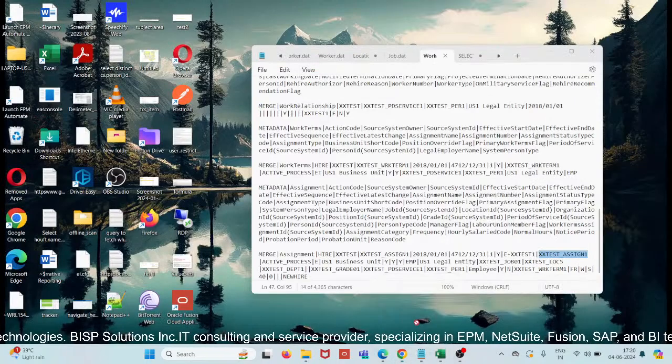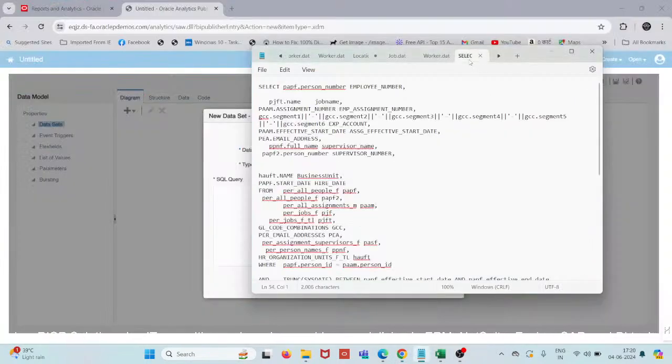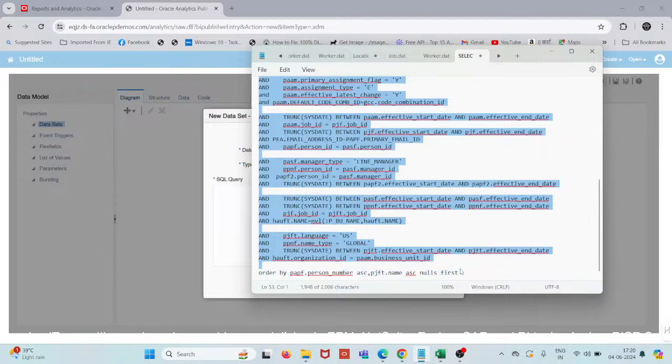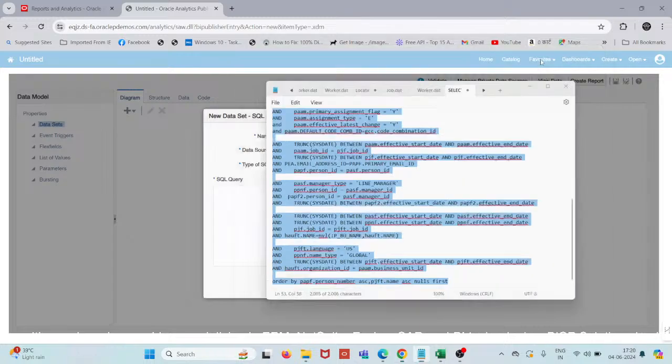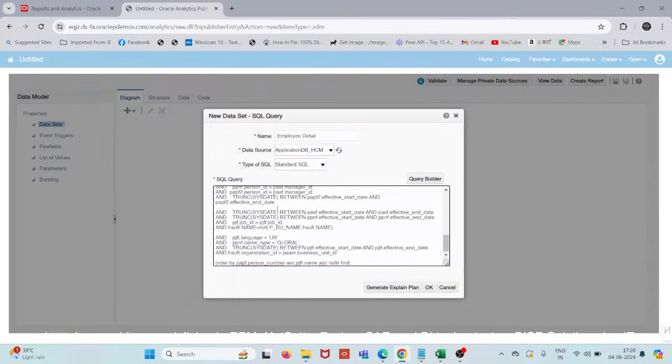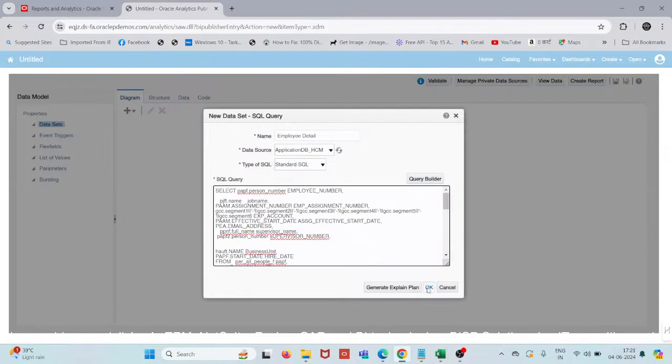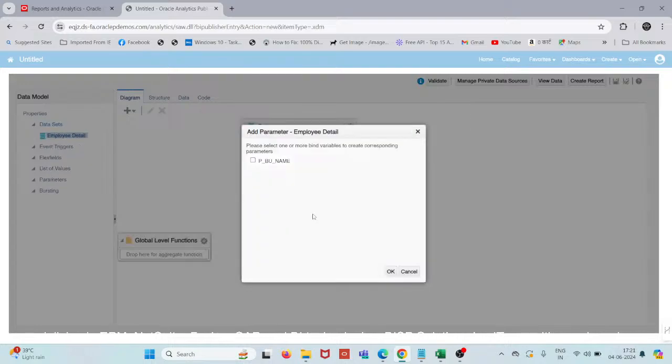Now I've already written a query. Okay, so let's select this query and let's just add this query over here. Now we are simply going to click on OK.